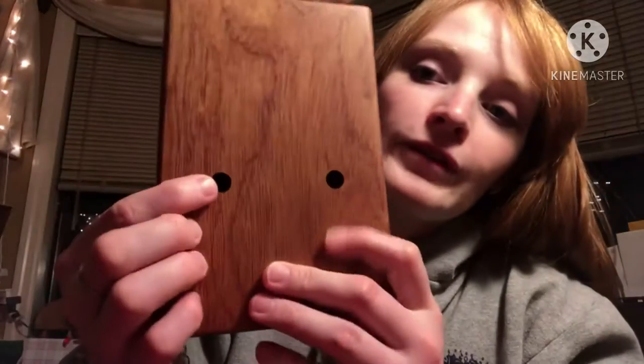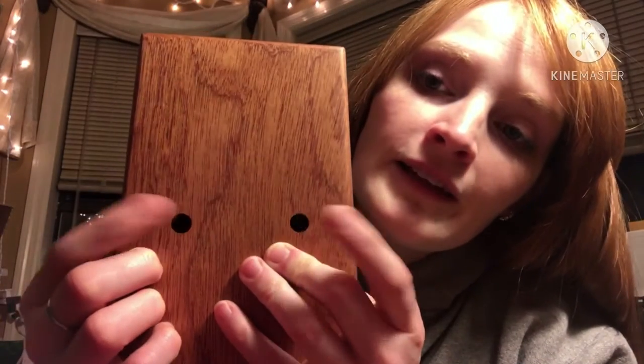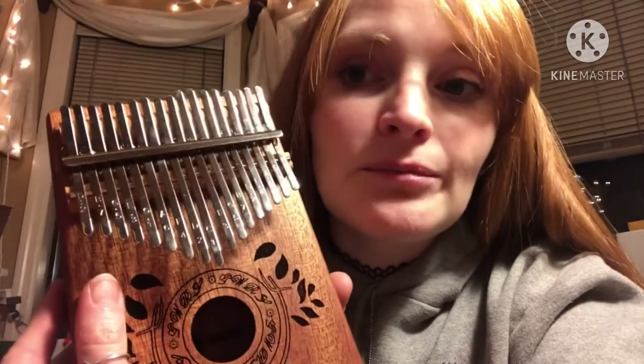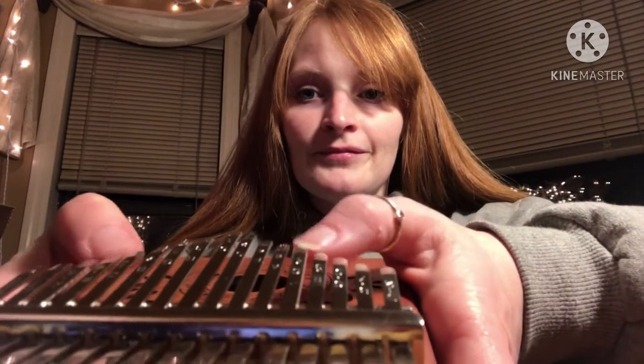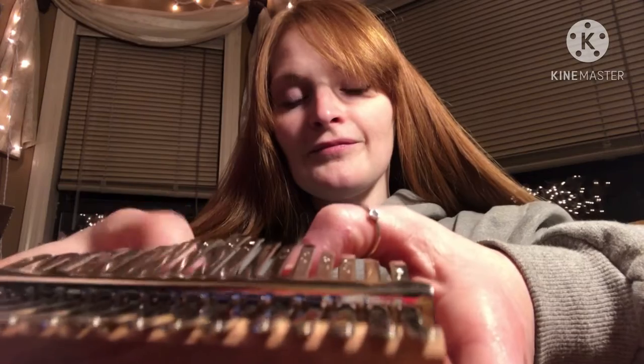And it has two little holes right here, which when you play it you do like this to give it a little wah wah wah. So I don't know how to play it completely, but I do know how to pluck it. See? I broke this nail off. I used to have a really long nail there. See? Now it's short, but this one's long. So I do think having nails definitely helps. So here's what it sounds like.